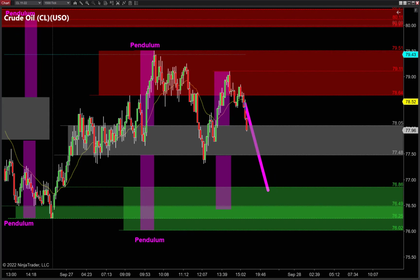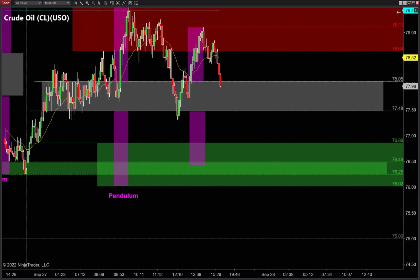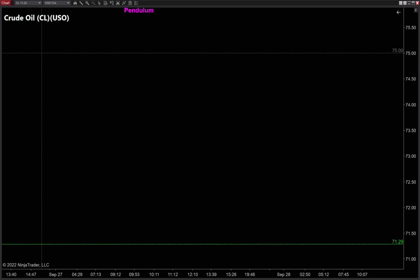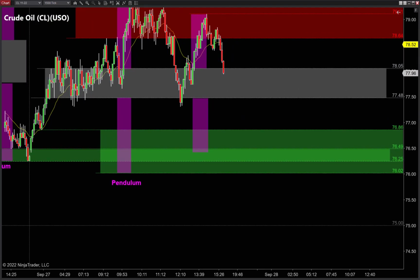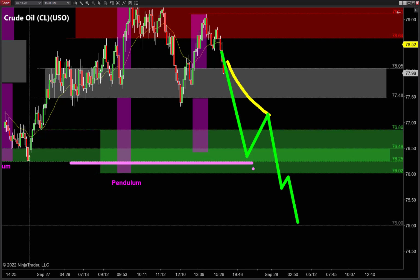If we do take out that low, watch out for them to hold that pullback and really blast, right? Those 1, 2, 3 breakouts. We have a ton of open space here, really down to 71.29 for the bears. So if they do take out that low, if they can hold that pullback and really blast off that moving average, take out the pendulum swing, take out those lows, if we really see that 1, 2 real strong blast going lower, that, my friends, is a breakout.